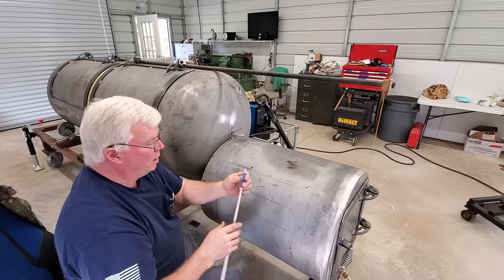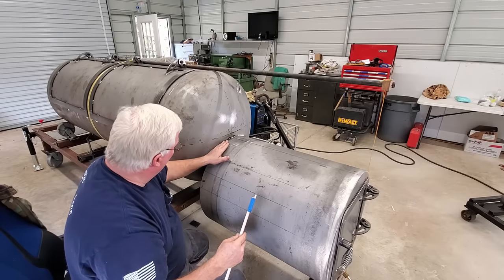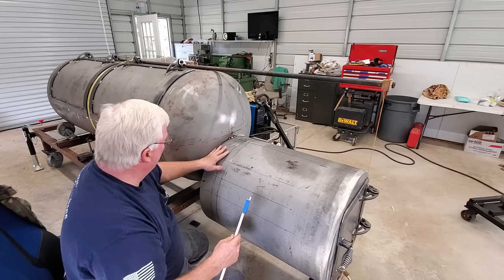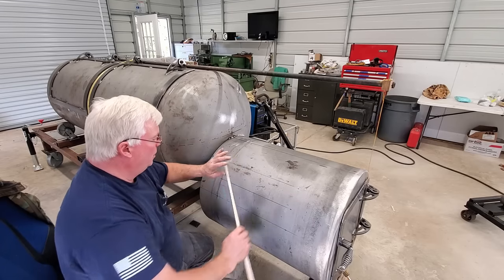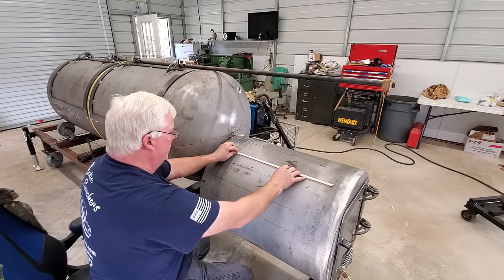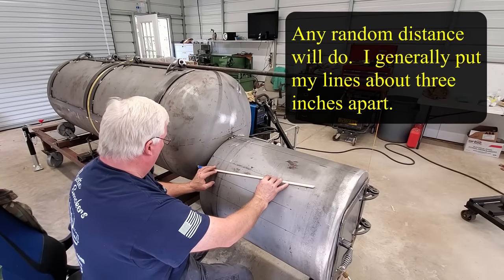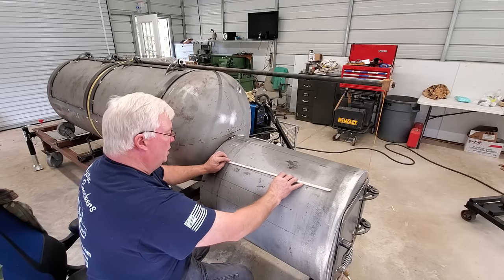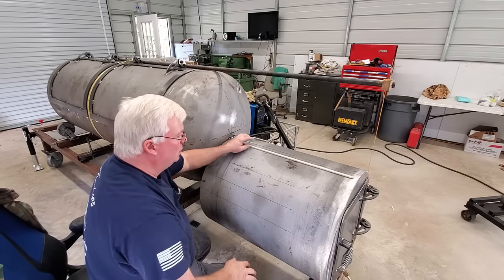And I'll sharpen it probably twice throughout this process, just to keep that line down at the bottom very, very crisp. So we know that our line is the top of where this is going to be. In other words, it's going to slip in under that line right there. So nothing to it. These lines here are simply to help me keep this stick kind of straight. I can use those as visual aids to help keep my stick from coming off. Because if your stick comes off, then you are putting that mark in an area that it doesn't need to be. So you want to keep this stick perfectly straight as you come down and as it feeds in. So not a whole lot to it.